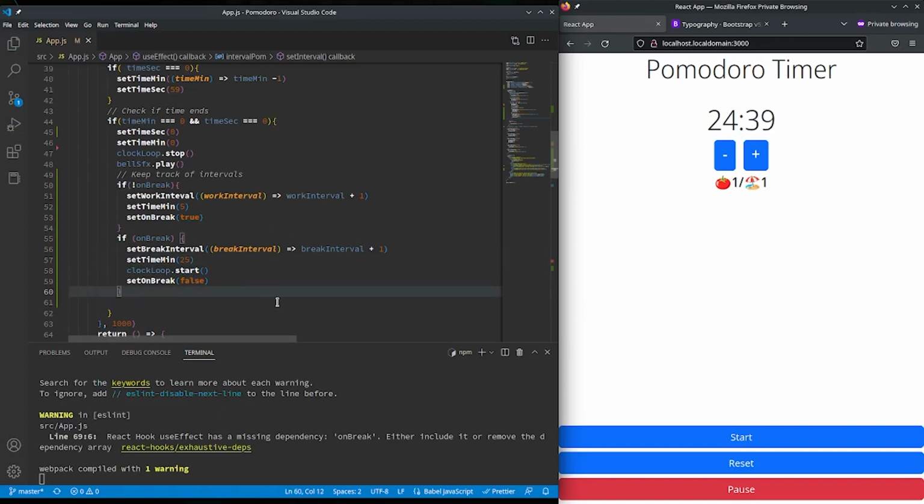All right. So that's how it works. Now we can pretty much have our tallies of how many intervals of our Pomodoro we completed and how many times we've completed a break. So now we should be able to flip back through the different states of whether we're on break or not. So let's go ahead and do this.